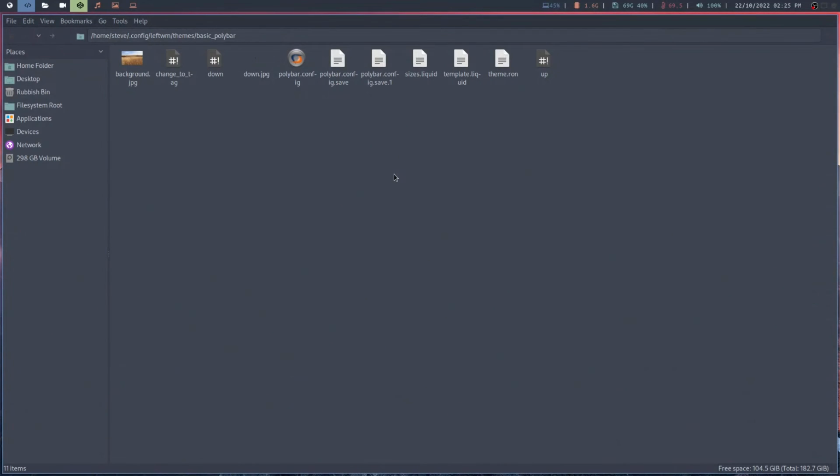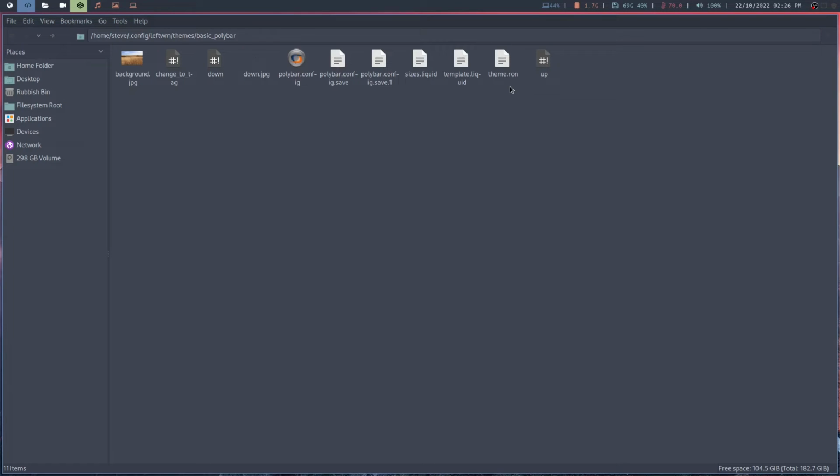If I go to the themes directory, the Basic Polybar directory, there's a number of files in here. Now, yes, most of them are written in Rust, but they're quite understandable. You'll see that there's an up script, which is basically a bash script to tell LeftWM what to do when it launches.